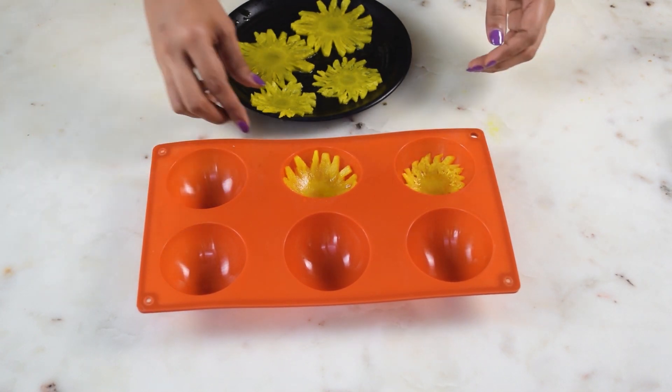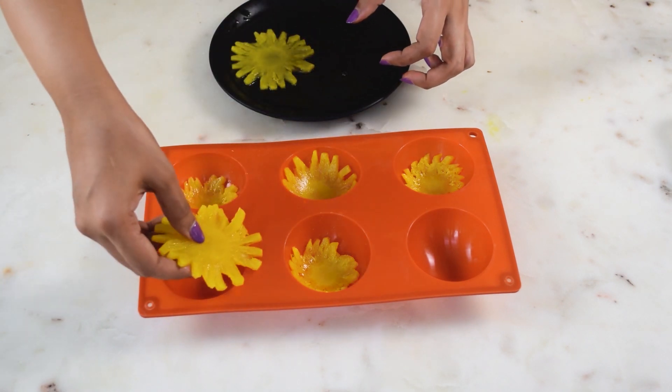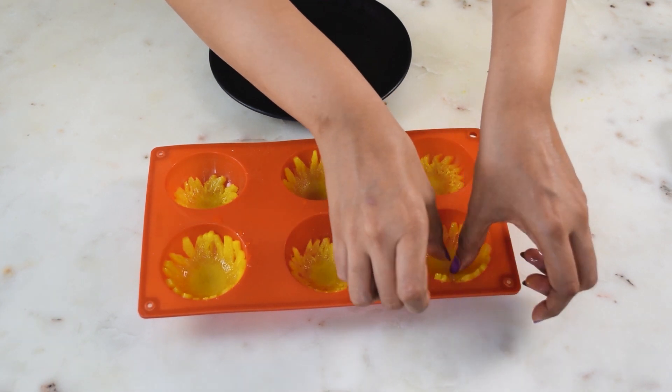I have a domed silicone mold and I'm going to place the softened pineapple in it very carefully — otherwise the petals will break. Arrange the petals because we are going to semi-dry this pineapple, not completely dry it but dry it so that we can use it as decoration. If you don't have a silicone mold, you can use steel round vatis or dal containers and lightly grease those with very little butter. Bake this at about 100 to 120 degrees till it becomes slightly firm and catches the dome shape but shouldn't be totally dry.